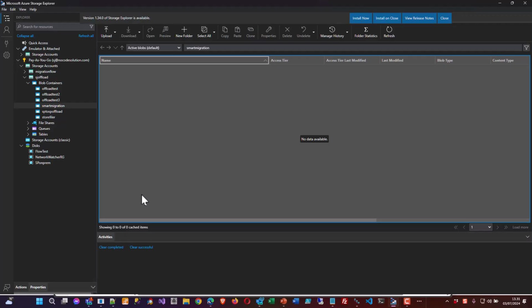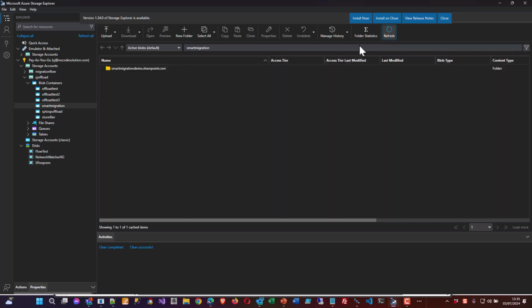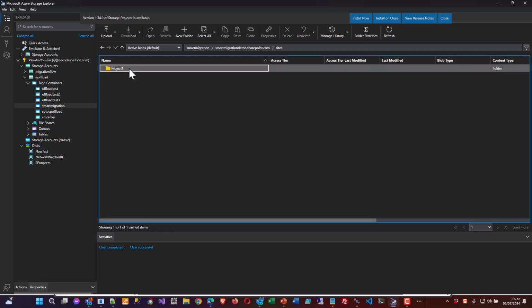Let's take a look at where the binary content goes. On my screen I have the Microsoft Azure Storage Explorer. This is where I can see the objects that are currently in my blob storage. I have a container named Smart Migration, and it is empty until I refresh it. And here you can see the different files that I have just offloaded.